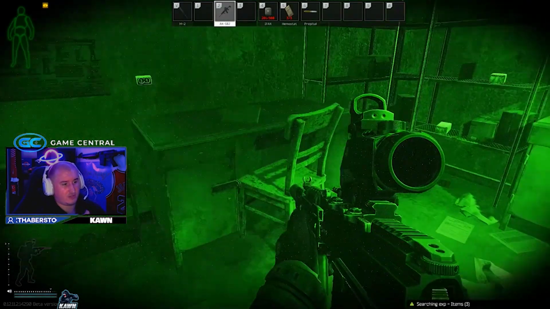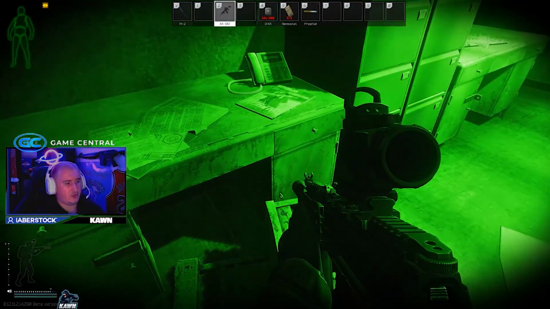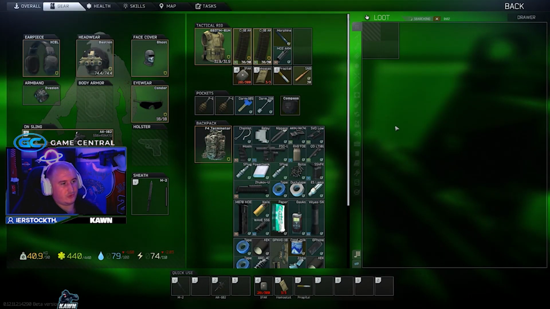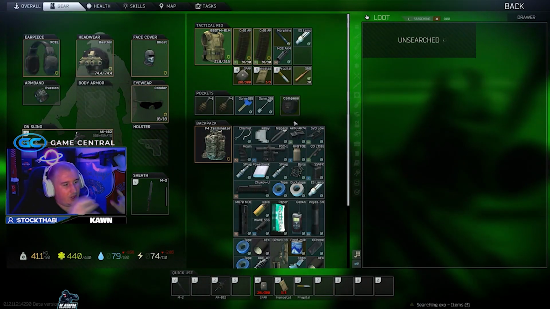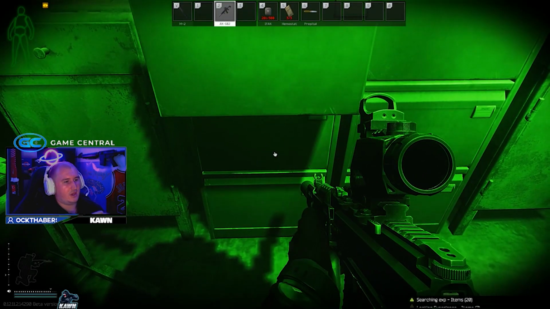But as you can see, I'm tossing stuff out now for things that are worth more money. Definitely want to be doing that as you're getting full. And make sure to loot those filing cabinets. I don't know the total number of the filing cabinets on this run, but there's a shit ton. Like there's so many filing cabinets, and looting all of them.